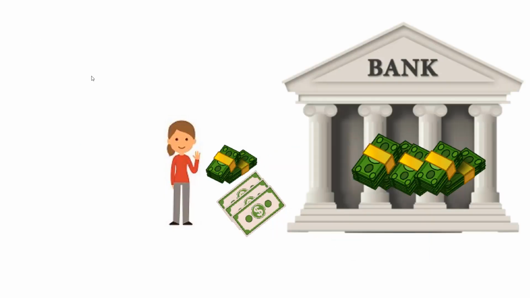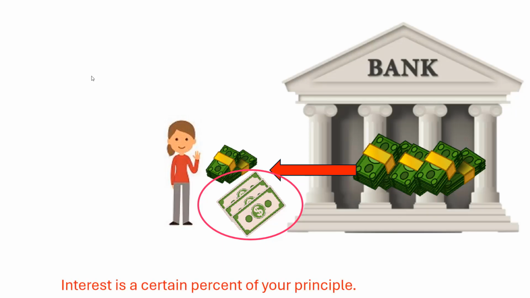And when that happens, the bank gives some of that money to you and you earn what is called interest on your money. So when you get your money out of the bank after a year, say, you get your own money back plus a certain percentage of your principal called interest. So that extra money is called interest. Each bank, or sometimes all the national banks, have an interest rate. And that is the percentage that they multiply your principal by to see how much extra money they will give you.